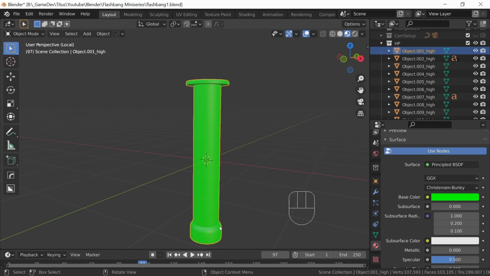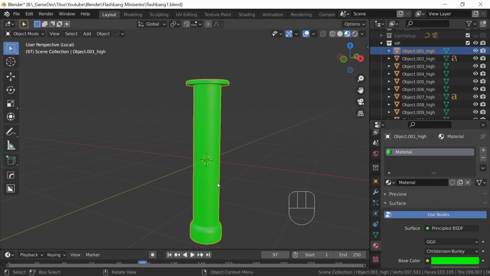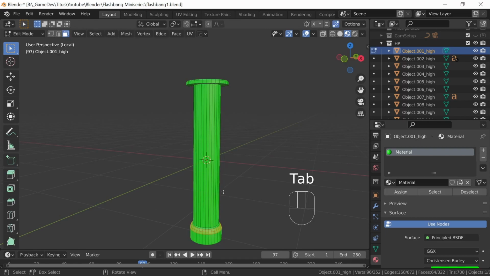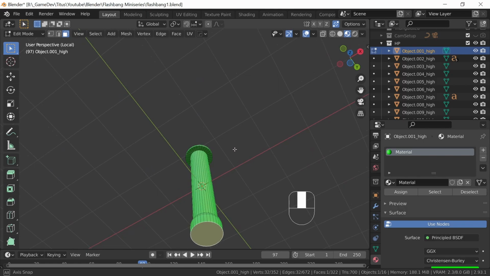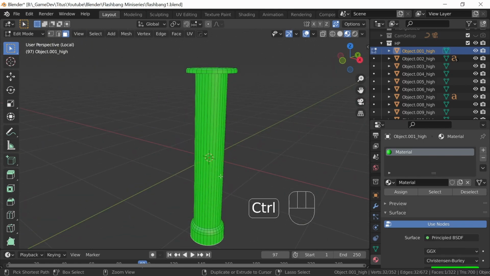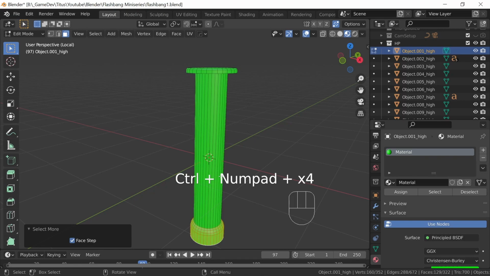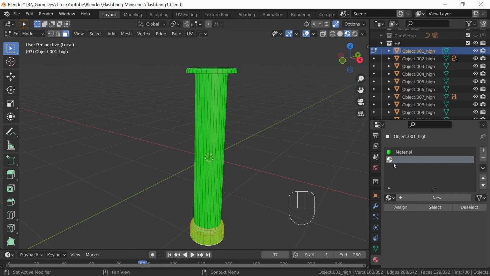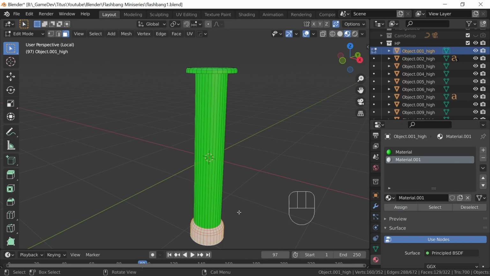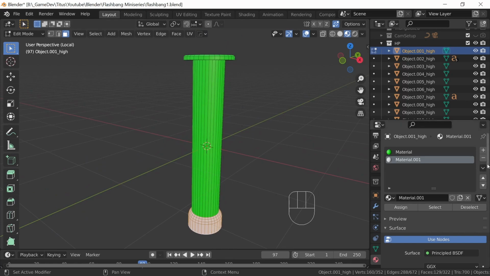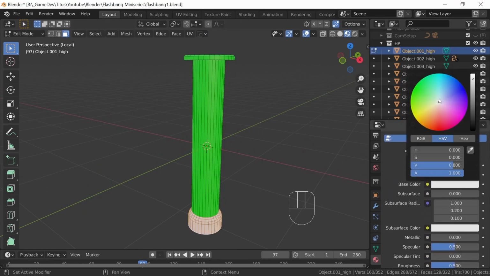I am going to have the bottom cap portion be a different color. The way I do that is I will assign one solid color first, and then I will tab into edit mode. And in face select, I can select the bottom face, just like I did before, Control + to grow the selection. I can then hit the + over here in the material object properties to add a new material. I can hit new, I can assign it, and you can see it has that material ID assigned already. And then I just simply have to give it a color. So let's just do that sort of color.